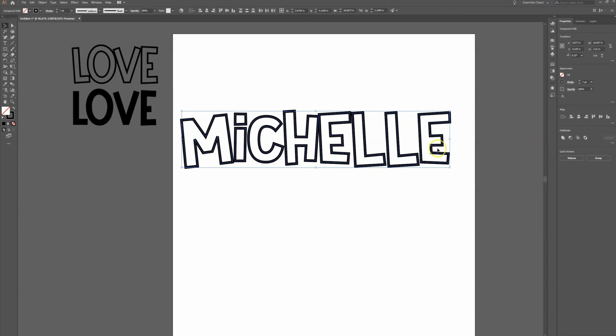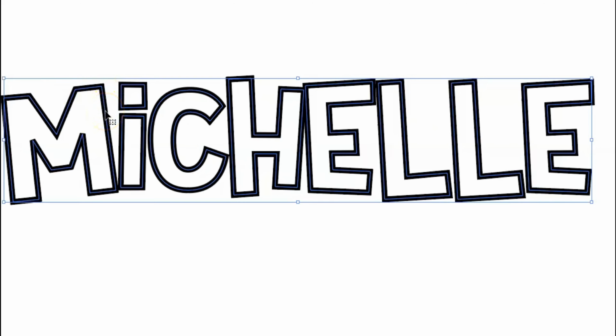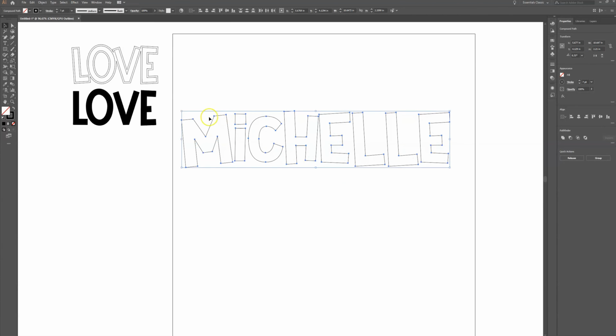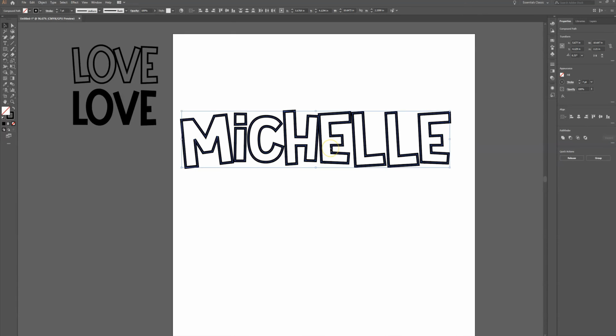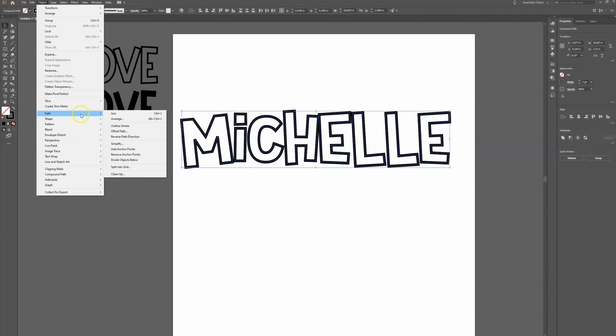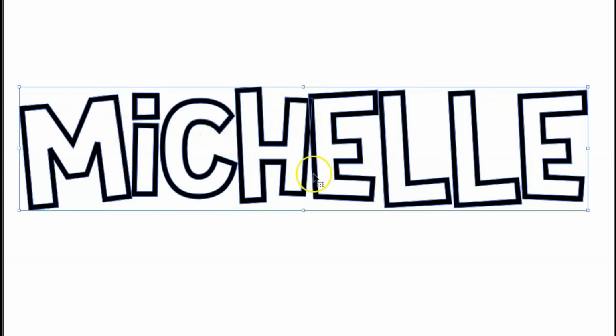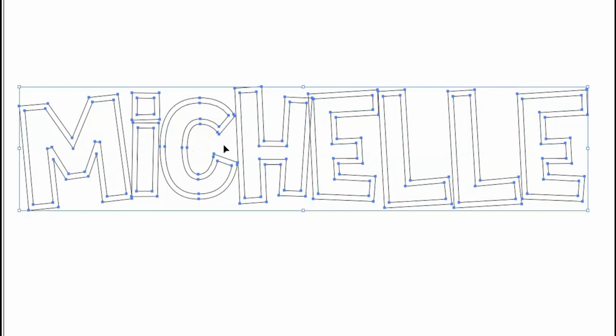I'm going to highlight all the letters, and notice how inside those letters, there's a light blue line on the inside. Well, that's because if we do Control Y, this is what's going to cut on my cutting machine, it's still just reading the outline. So if I go back with Control Y, or Command Y if you're on a Mac, I get back to my regular viewing screen. I need to go to Object, Path, and say Outline Stroke. What that means is that middle line went away, and now those are considered objects. If I do Control Y again, I can see now it's my outline.